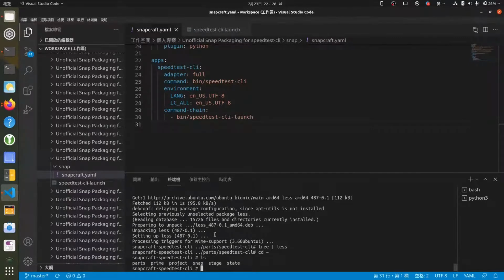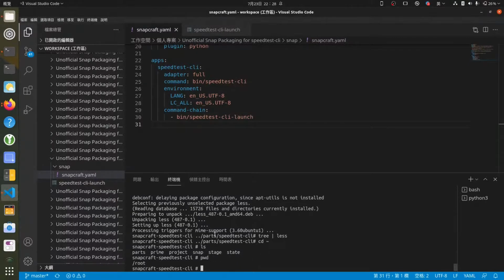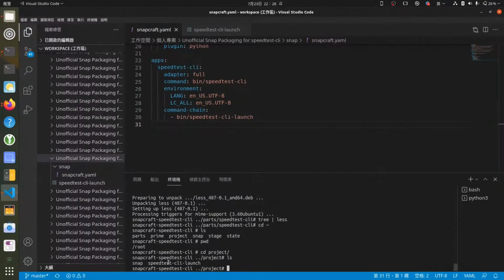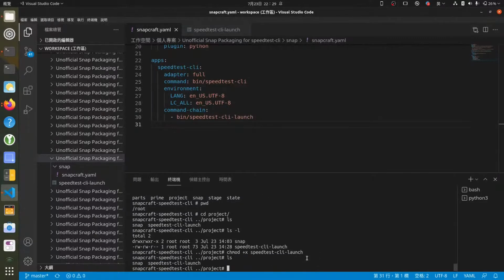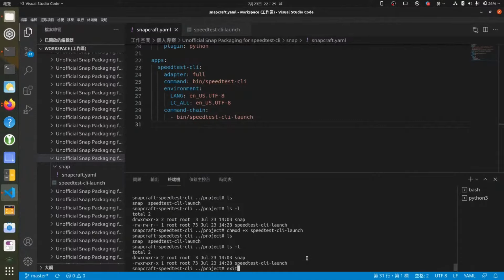And you can see that we are now in the /root directory. In fact, your project files are mapped into the project directory under the /root directory, so you can see the files here. Let's remember to give the launcher executable permission. Okay, let's continue.